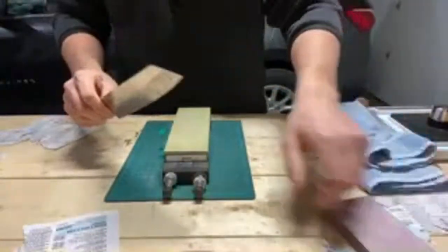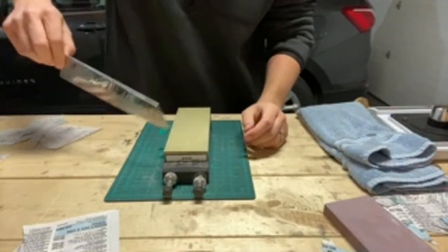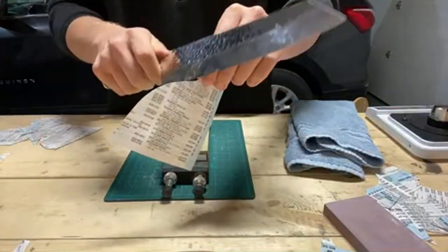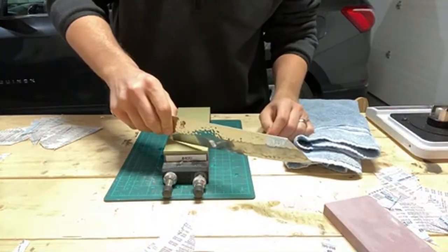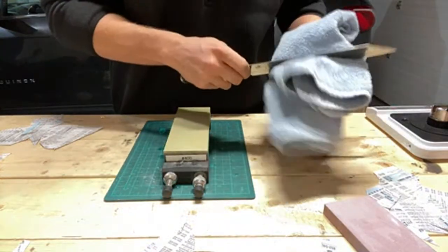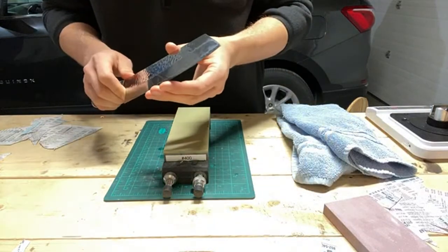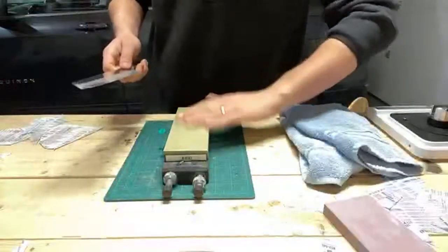This is SG2. I'm going to dull it, and this is going to be real sad. It's got a pretty decent edge on it. This is SG2 from Miyabi at like 63 Rockwell. Oh, even then it didn't fully dull it. Well, I got to do it again. Oh gosh, this breaks your heart. All right, dull enough for me. It ain't very nice and sharp anymore, that's for sure. I mean, I can rub my fingers like that, so good enough.